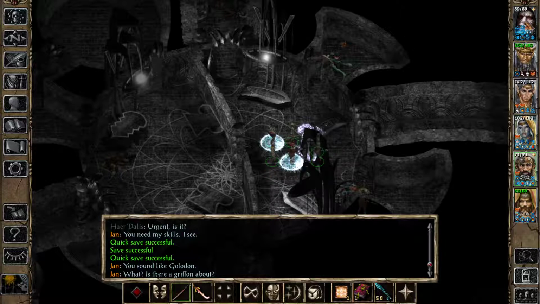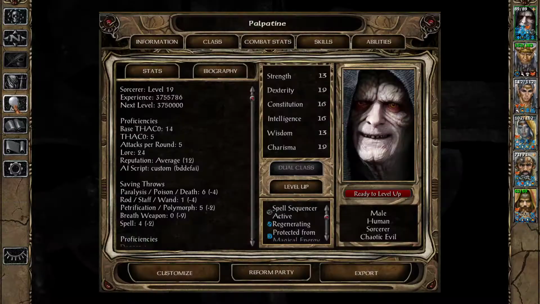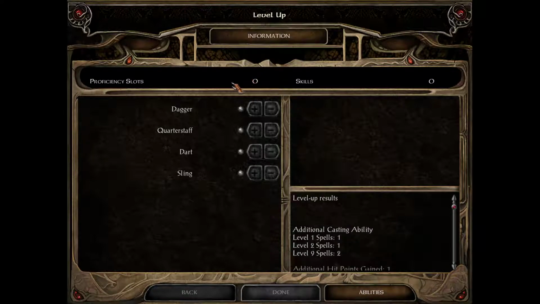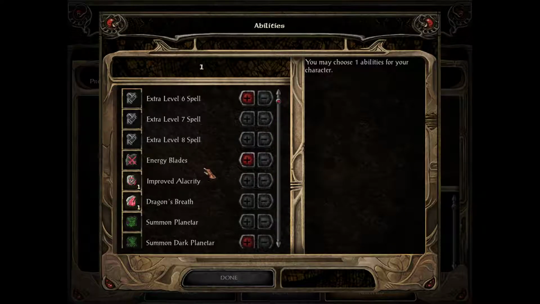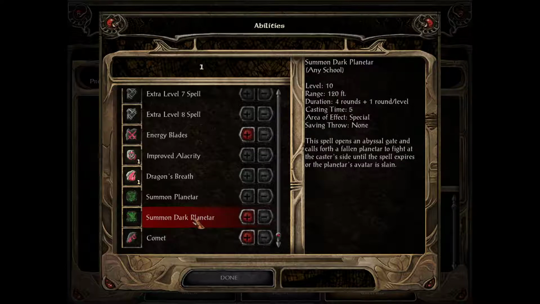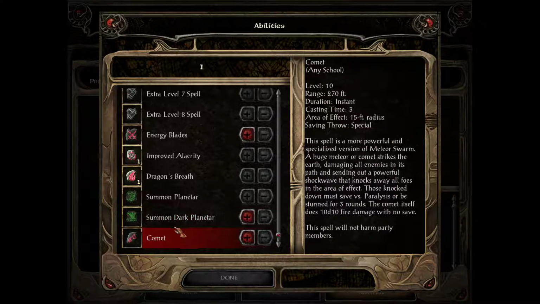And also, something that might help us, even though we cannot rest, or I don't want to rest, is that Mr. Palpatine actually leveled up. So with Mr. Palpatine level up, we will be able to have access, I believe, to... First of all, we have some more spell slots available, and we should have access to an additional HLA, even before resting. So I'm thinking of going for either Dark Planetar, to have an additional one, because Edwin already has one, or Comet, to have some extra damage versus these Mind Flayers.